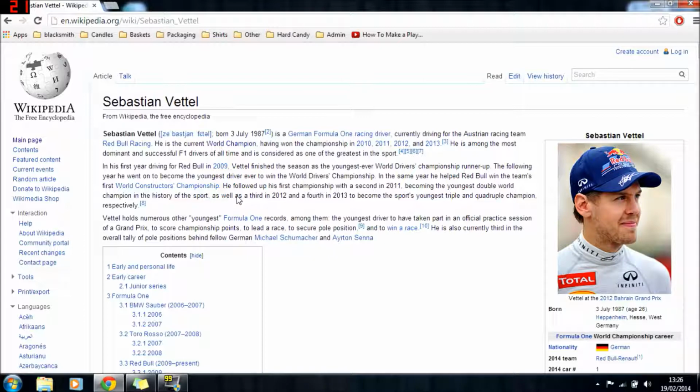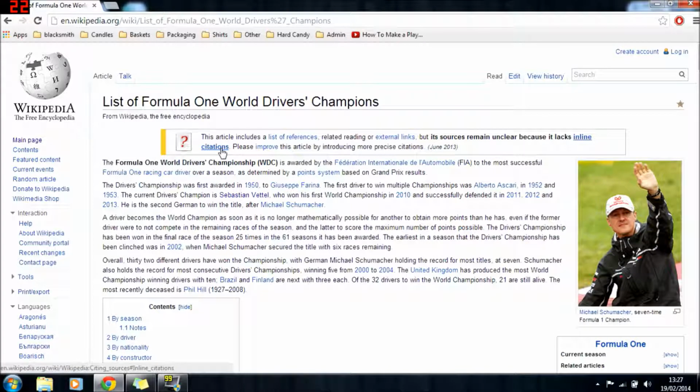Now on Wikipedia, anyone can make these pages, so there is actually a lot of overlapping of page names. They get around this by only linking the relevant ones to that subject. For instance, World Championship here will go back to the Formula 1 World Championship. However, as you will know, there are multiple World Championships around the world for different events, so each one will most likely have a different page on it.